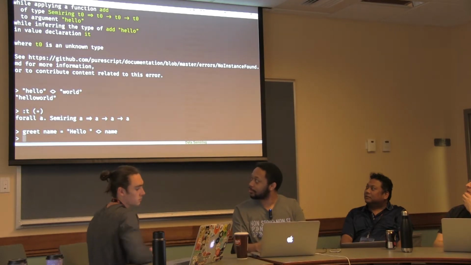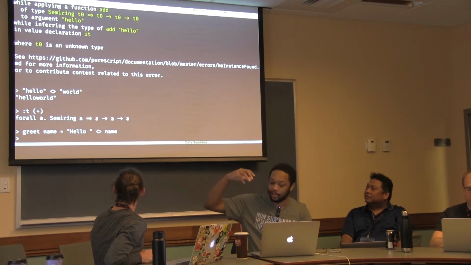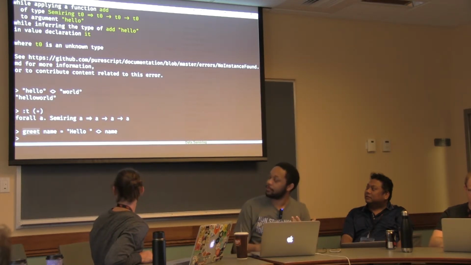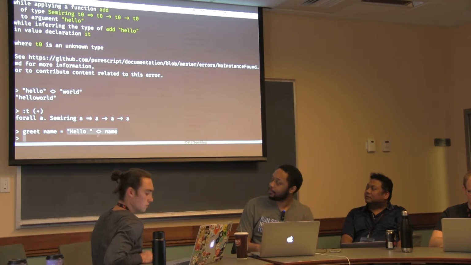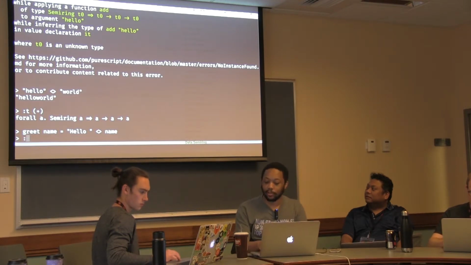So what is this syntax here? The way this works is that you have the name of the function and any arguments to the function, and then the body of the function, like the implementation, right? Just like we could ask what the type of hello was and what the type of plus was, we can also ask what the type of greet is.